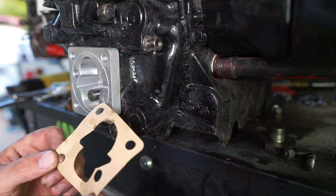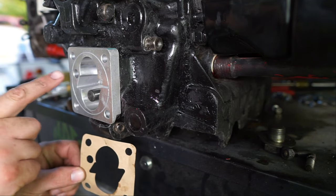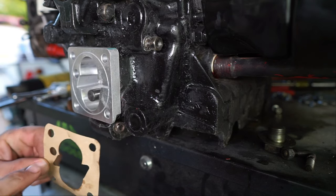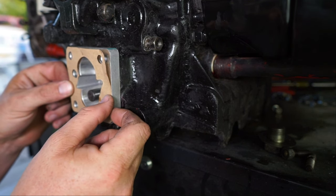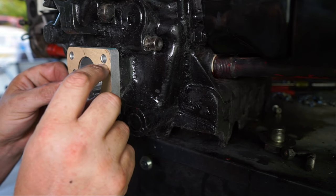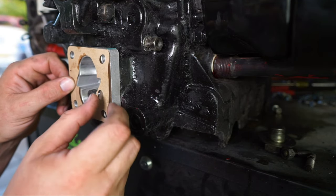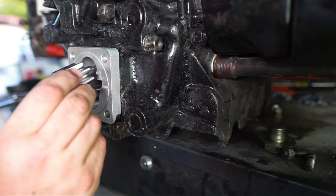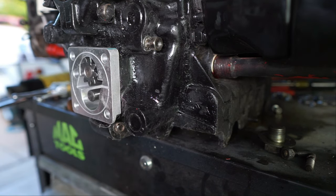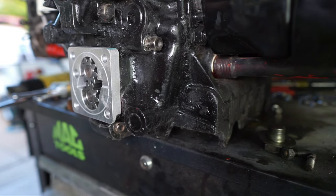This filter seal gasket is very important as to which way it goes because of the in and out function — the oil's got to get back through there. When you put it on you have to make sure that you see that fifth hole. If you put it in the wrong orientation, it's just not going to work. We're going to put the gears in — these don't have the dot which is weird, but it's obvious that one can only go in one way, and this one I just put in the way that it came out.